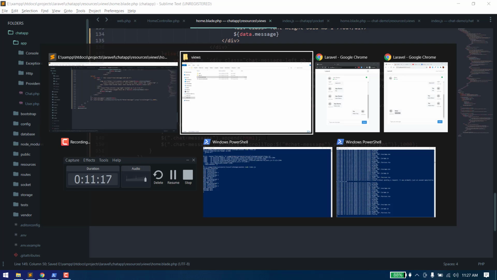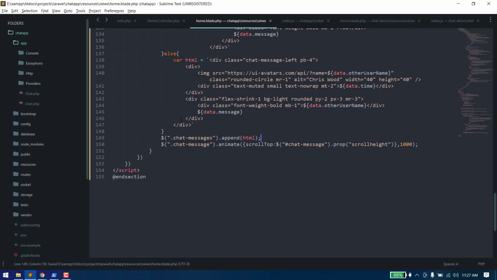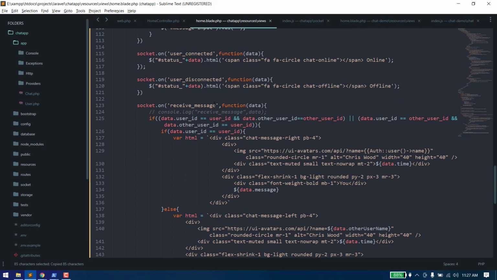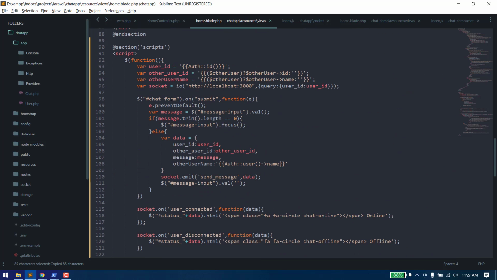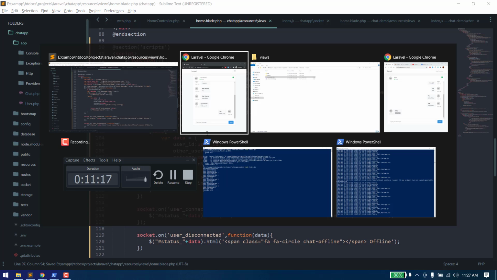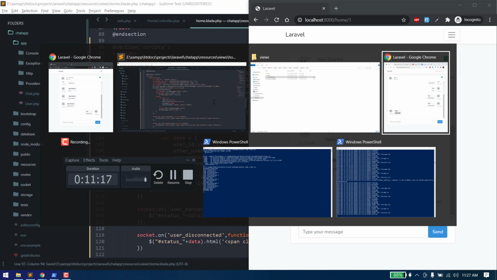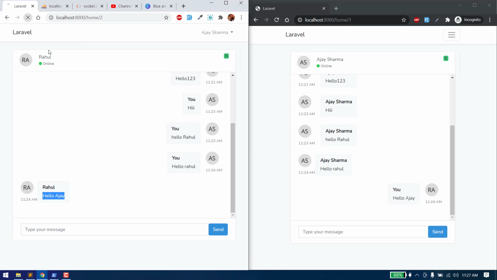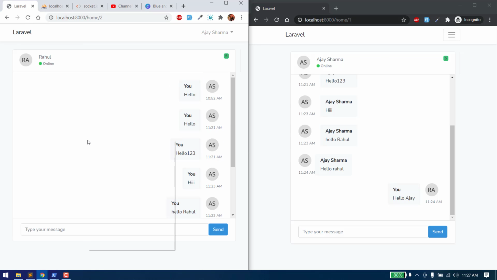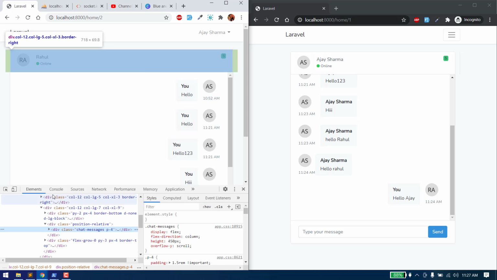Now let's refresh, and also when we refresh the page we need to scroll. Whenever we get the records for the first time, it's not scrolling. Let's see what happens.